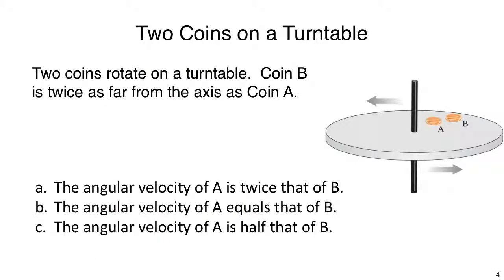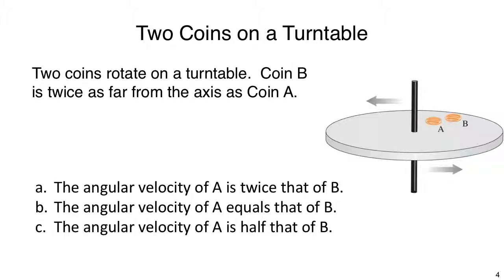So let's try and see if we can get an understanding of this from your perspective. Let me launch this one. It's very simple. There are two coins that are rotating on a turntable. A turntable is just like the thing I showed you. It's just upright and it's a flat table. They sometimes call these lazy Susans, if you have one. Maybe your grandparents have one on their dinner table.